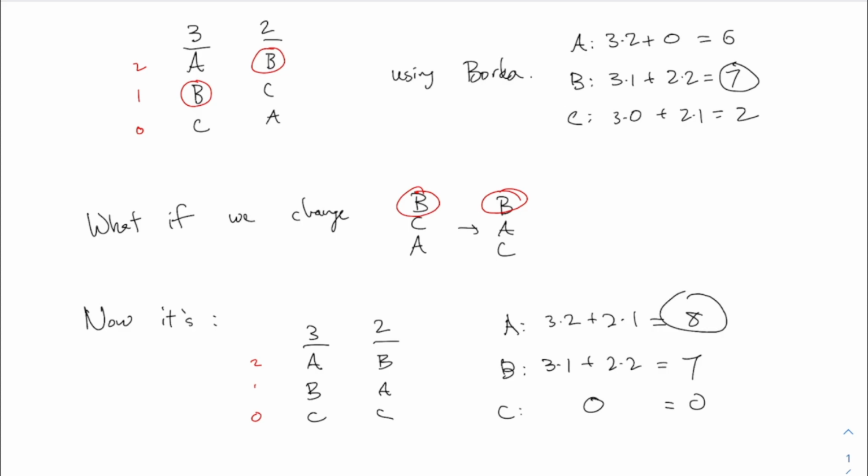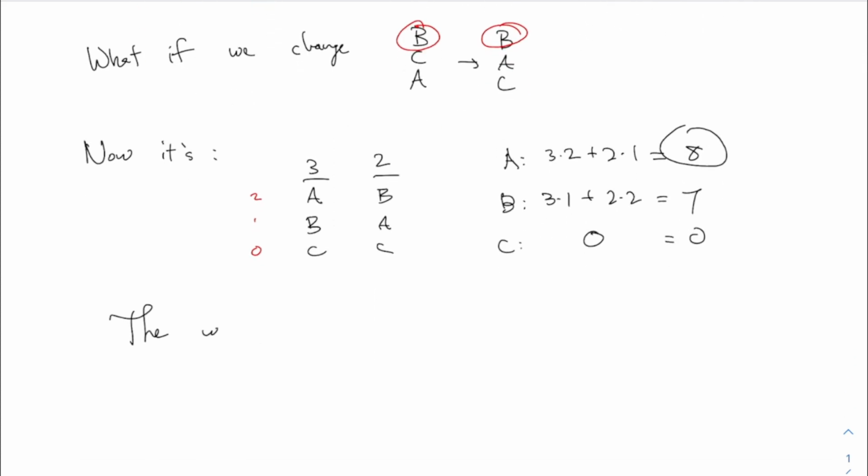All right? So this is an example where you can make one of these so-called irrelevant changes, but the winner actually did change. It's not so irrelevant in this case, right? Because in the original situation, B was the winner, but after making this change, A becomes the winner. All right, so here, the winner changed. So in this example, we've shown that Borda does not satisfy the IIA.